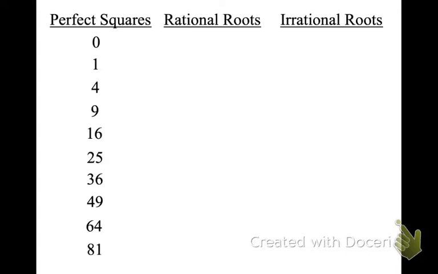All right, perfect squares. As we've mentioned, you should know these numbers. They will come up over and over again. We know that if we divide all of our numbers into rational versus irrational, the definition of a rational number is any number that can be written as a fraction. So 0 is a perfect square, so we call that a rational root. 1 is a perfect square, so we call it a rational root. But 2 is not a rational root because it's not a perfect square. It would be called an irrational root.